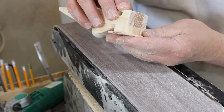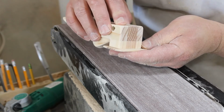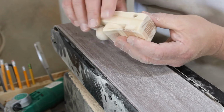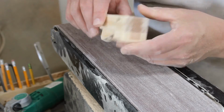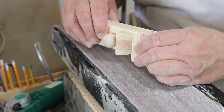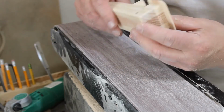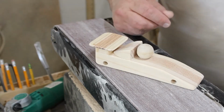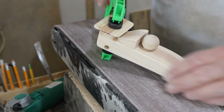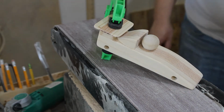Okay, here we go. All right, so what we're going to do is we're just going to eyeball this thing right in the center. It's a real easy thing to eyeball in there. Once you put it on, you'll realize it's real easy just eyeballing. If you really need to measure it, or if it makes you happy, then just measure it around and make sure it's good. But get it clamped in place and let it set. We're halfway there. All we need is a little bit of finish and some wheels.